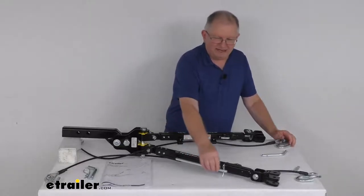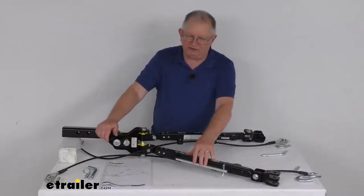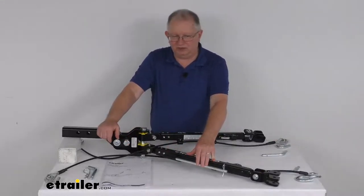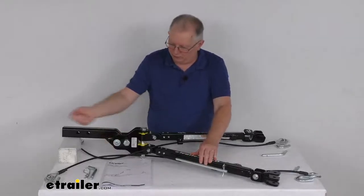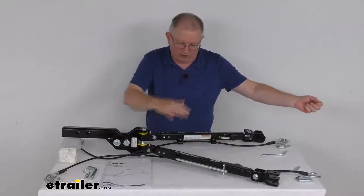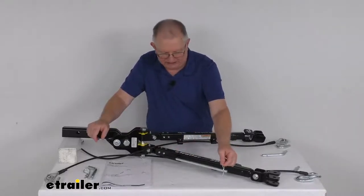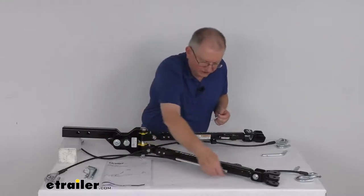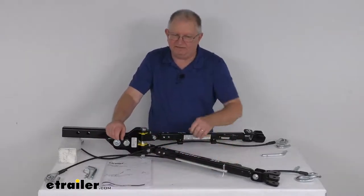On this arm, there's a built-in storage rod for the coiled electrical cord. The electrical cord is not included — you would have to supply that. But when you plug your electrical cord in on each end and you have a coil, it'll usually hang down, and you don't want it dragging. So you can pull this clip, put the extra coils of that cord on there, and then clip it so it stays there and keeps it from dragging on the ground.